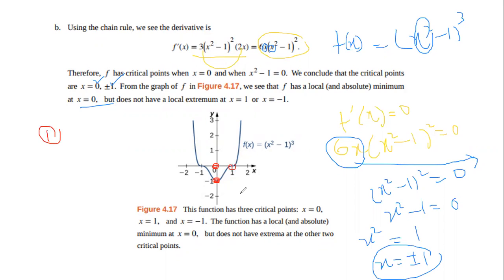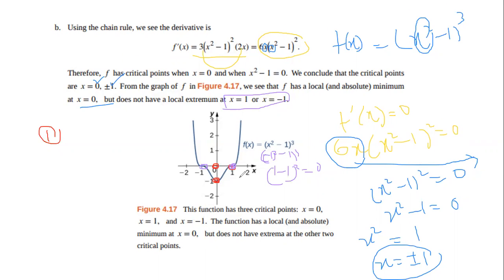So at x equals 1, my function will be 0. Now the second point, negative 1. So it is negative 1 whole square minus 1 cube. So at x equals negative 1, negative 1 square will be 1, minus 1, so it also will be 0. So at positive it is 0, at negative it is also 0. So there is no local extremum at x equals 1 or x equals negative 1. So there is no extreme point.